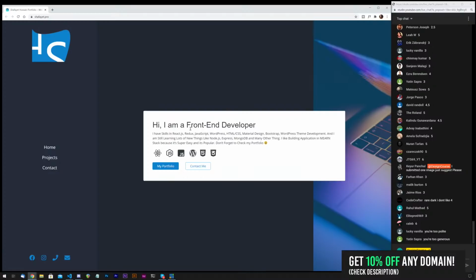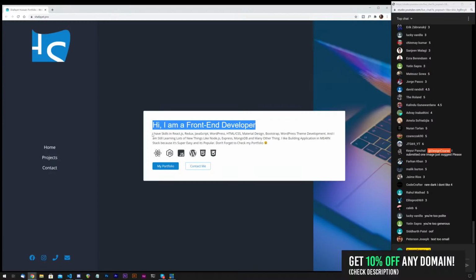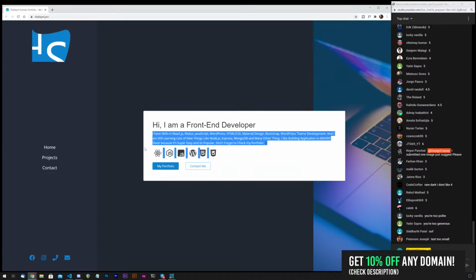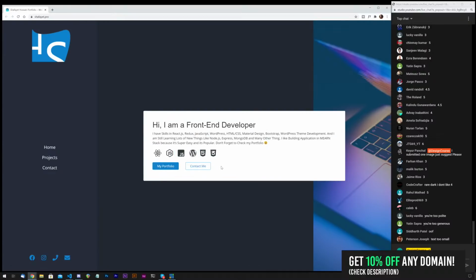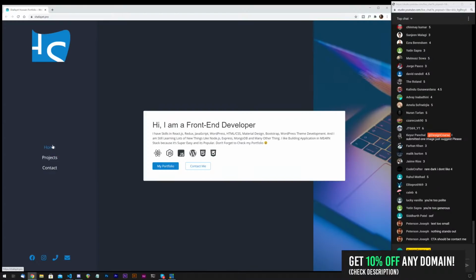Hi, I'm a front-end developer. You know, it's a randomly placed card. I'm not sure about that, but one thing is that especially on this resolution, you can create a lot more white space between, because you have the same amount of white space between each of these 4 sections: 1, 2, 3, and then these buttons 4. So I would definitely space those out vertically more. Home, projects, contact kind of just feels misplaced right here, having a sidebar navigation. To me, that doesn't really make sense to do.